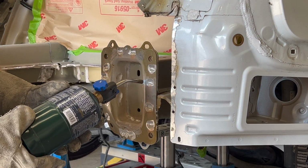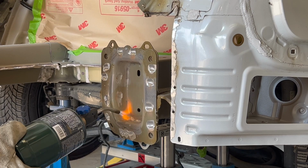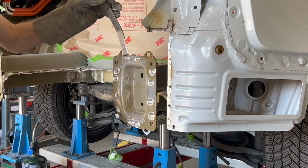Heat is now applied to the area to help release the structural glue. A seam buster and hammer is used alongside a slide hammer to remove the end plate from the rail.